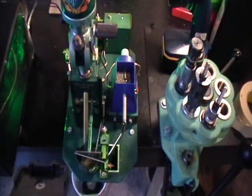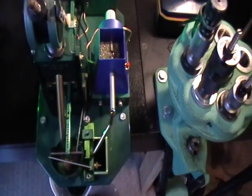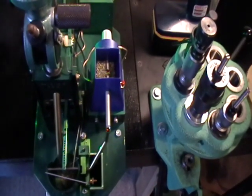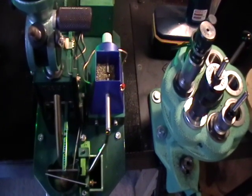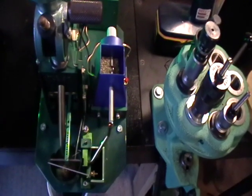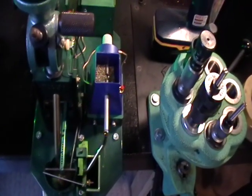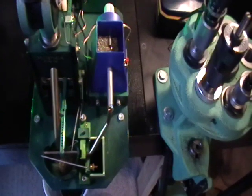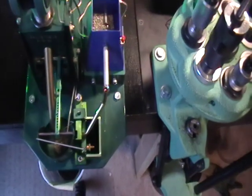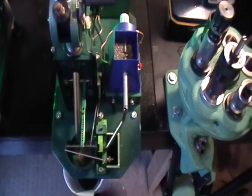The funnel on the right has a stopper in it. That's because the trickling system is designed to not let every single piece of powder fall into the hopper. The reason being is sometimes as you trickle, you don't get a single piece of powder. You may get a clump, 3 to 6 pieces in there. And it's designed to not let that entire clump fall in there. So what will happen is as the hopper is swinging, only so many particles of powder or kernels of powder will make it in there. The rest will bounce down this ramp right here and into this funnel with the stopper. Whenever you're done reloading for your session, you would just pop that funnel off. They're all attached by magnets, and just dump that back into your box.